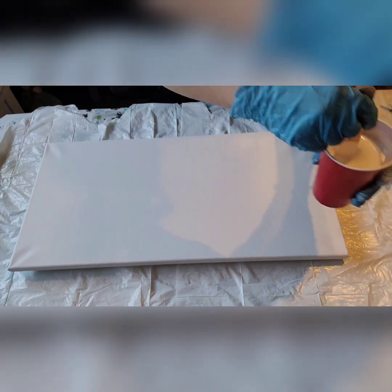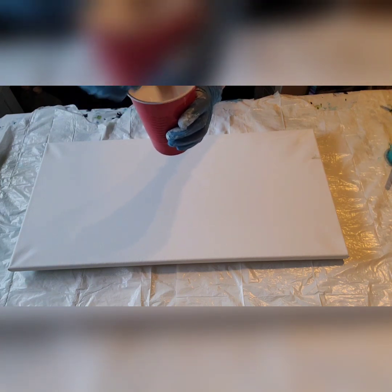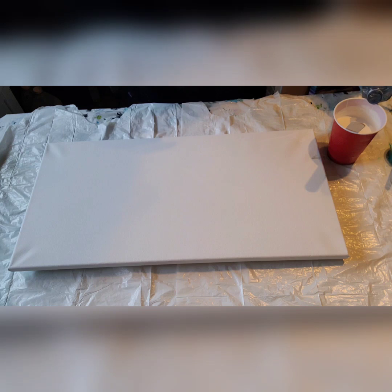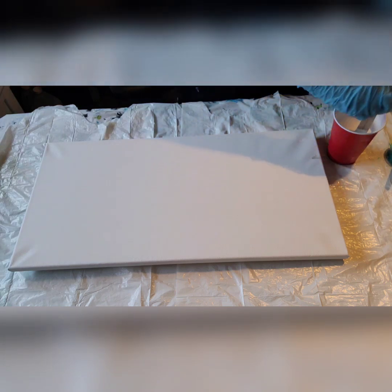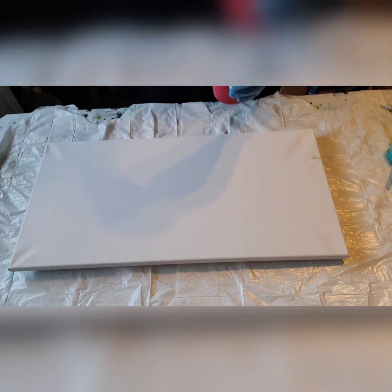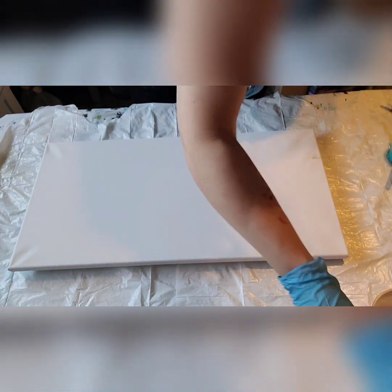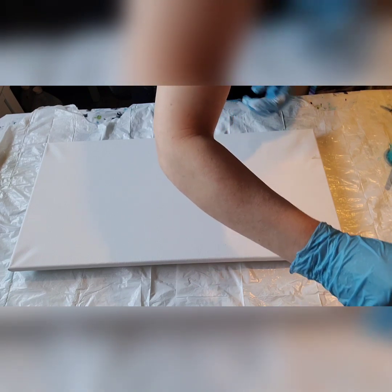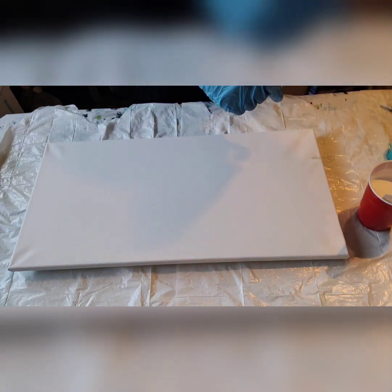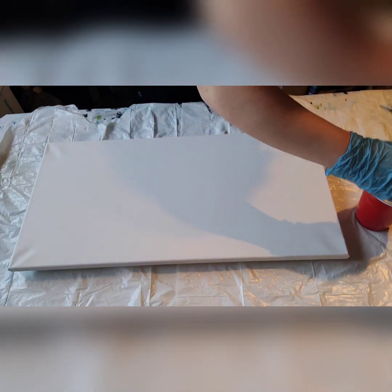We've just mixed this white, so we'll check one more time to make sure that's good. Just a touch more, like I figured. All should do it. All right.